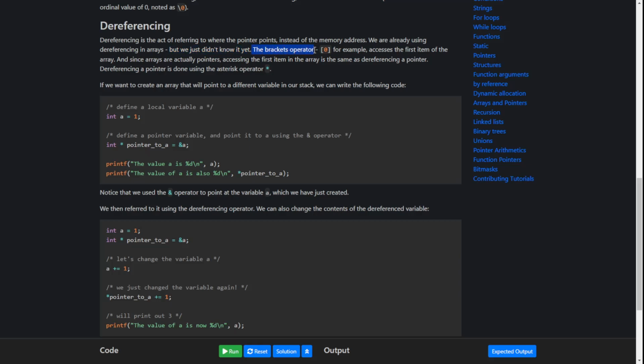The brackets operator accesses the first item of the array. And since arrays are actually pointers, accessing the first item in the array is the same as dereferencing a pointer. Dereferencing a pointer is done using the asterisk operator. Right here.